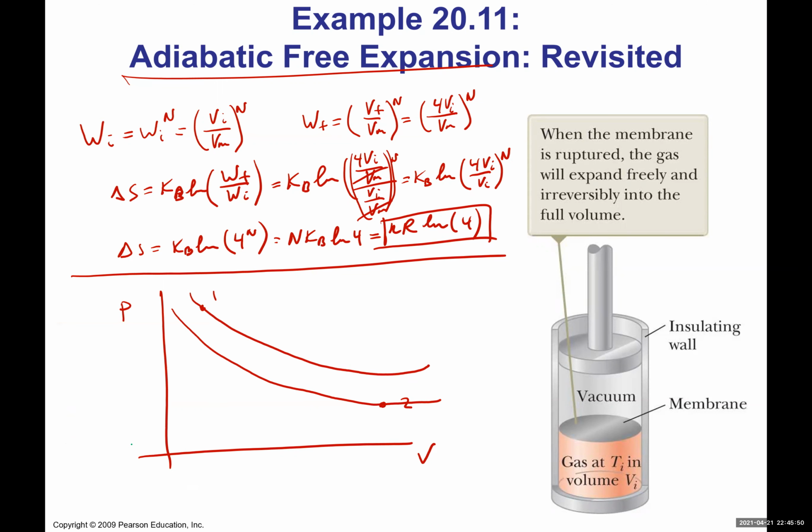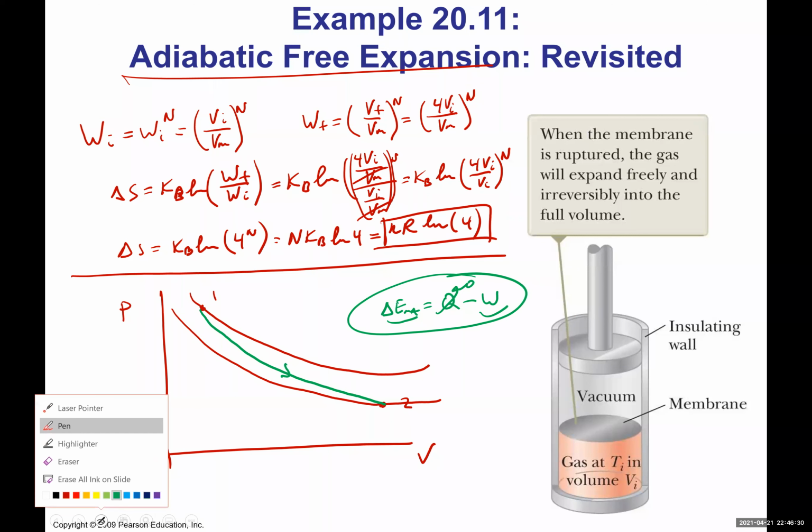You go from one state to another where you have basically a change in temperature. Remember, the adiabatic always assumes that there is a change in temperature, because remember, change in internal energy is equal to Q minus work done, but Q is equal to 0, while the change in internal energy would change because there was some kind of work done by the gas or on the gas. So that means what we can think about here is that this is an adiabatic free expansion, right? So I can technically get to that, for example, using a different path.